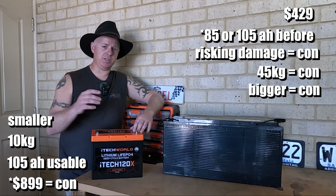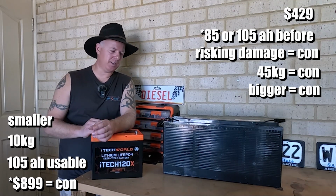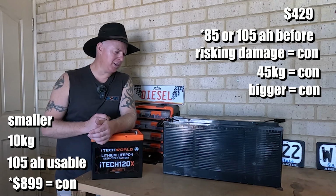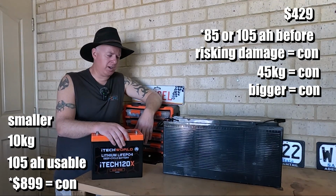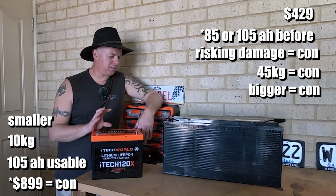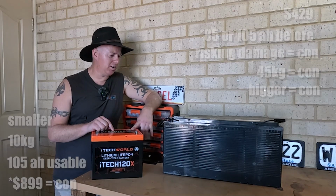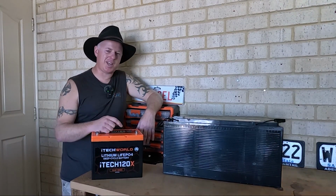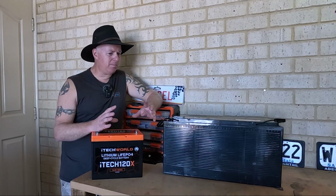So with the Pajero, the bottom bit of the back of the car there is a handy spot for putting recovery gear and those types of things. So it'd be nice to get some space there back. And I guess the other one is life expectancy. They both have a 5-year warranty, but I reckon that'll about do it. I might have forgot something, but if I have, I'll just add it in there. Anyway, time to get this one in here.